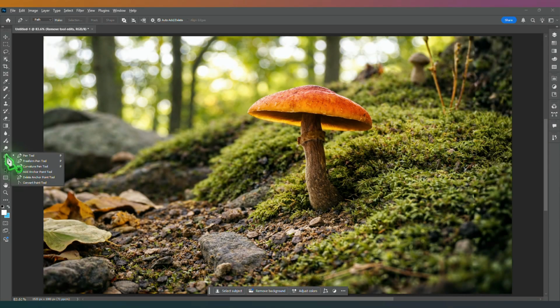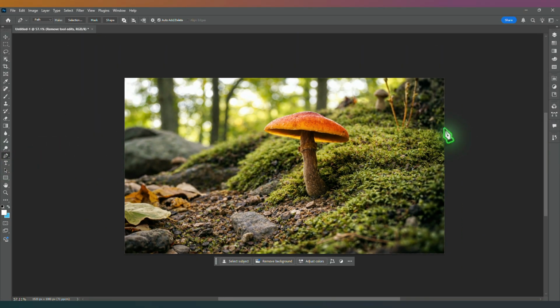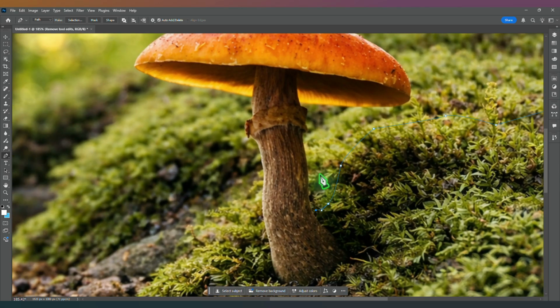First, go to the pen tool and create one point here, then another one here. Something like this. Follow my steps.